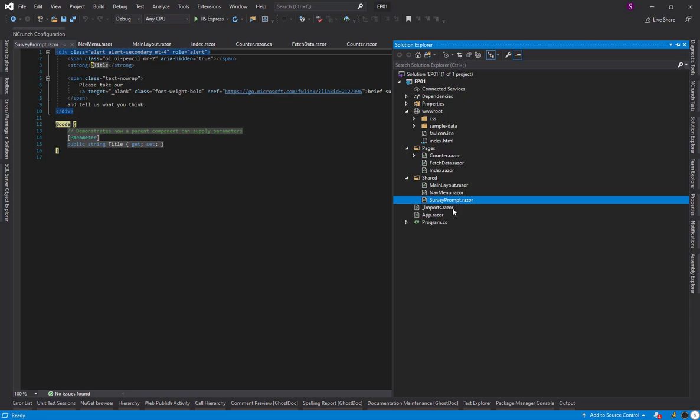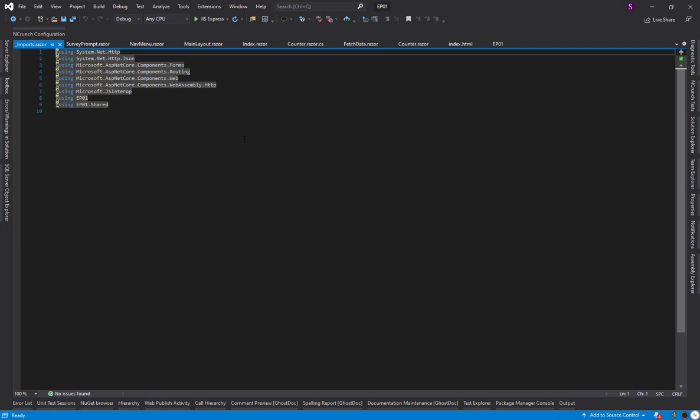Now _Imports.razor. What is _Imports.razor? _Imports.razor will have all the usings. You can add a using for anything you want.